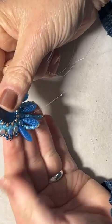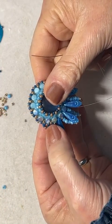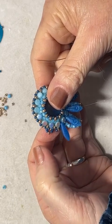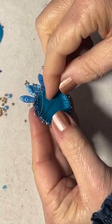Let's see how that looks. So you can see there, just the spacing of that is now sitting behind that little 3 bead group of beads in the front of the work. Now, I haven't planned that. It's just good fortune at this stage. So we'll see if that continues as I go around.